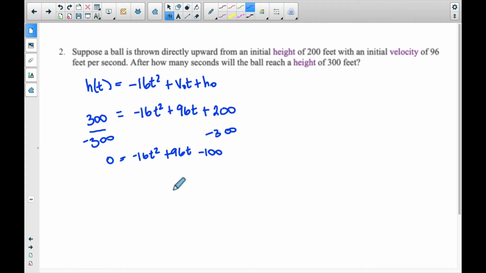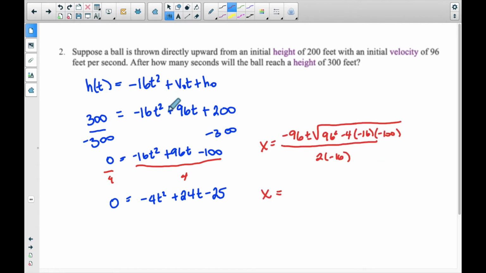At this point, you can use the quadratic formula. Some people like to simplify it a little bit, so if you wanted, you could divide both sides by 4. That gives us a little bit smaller numbers. Some people just like to do that so their quadratic formula isn't so long. I think this first one is just fine. I'm actually going to stick with that first one and do my quadratic formula with that first equation. So I set up my quadratic formula, negative b plus or minus the square root of b squared minus 4ac all over 2a. I'm going to go to my calculator and put that in.